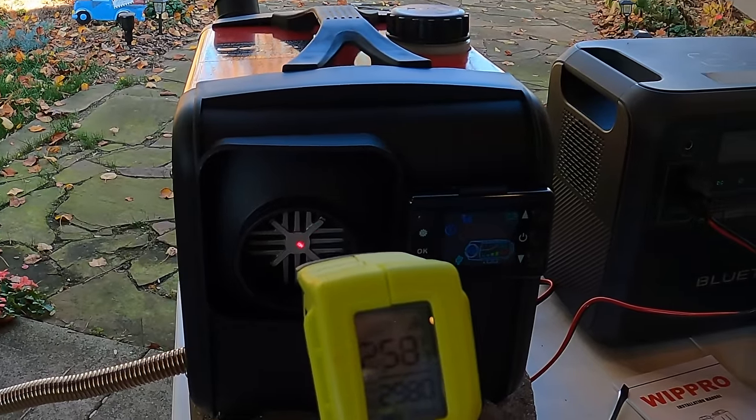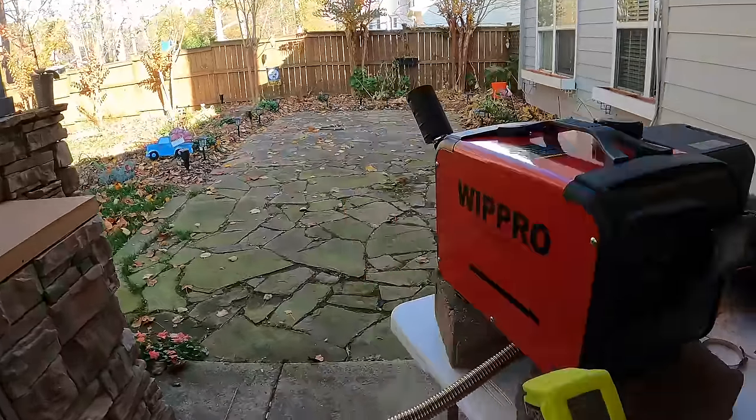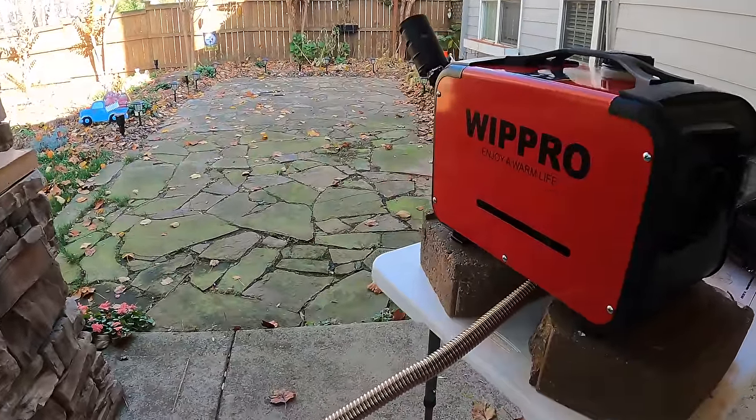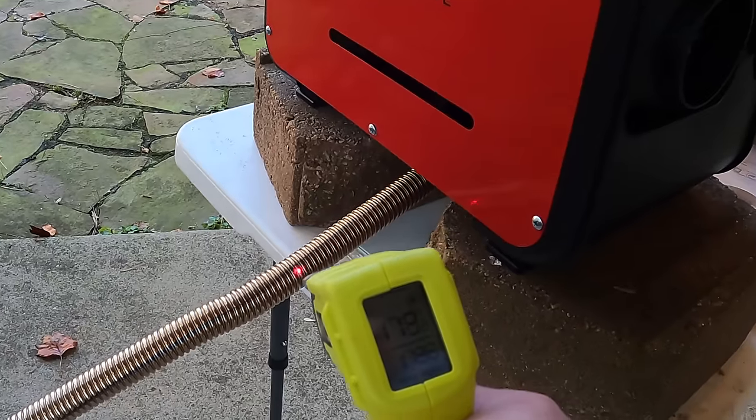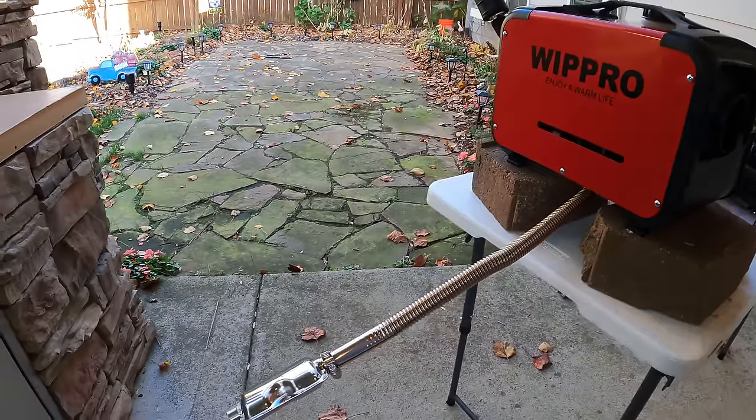we're running about 250 degrees coming out of here. One thing I want to note is this exhaust is extremely hot. It is 231 degrees. So make sure you stay away from that.